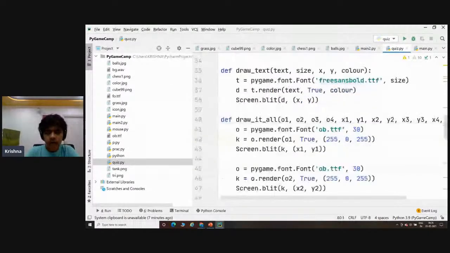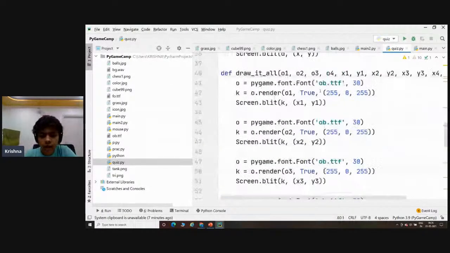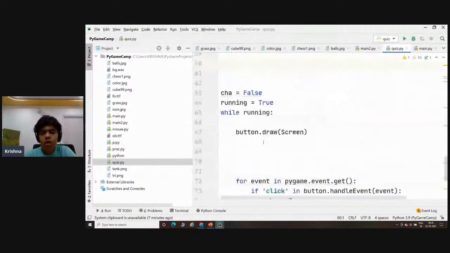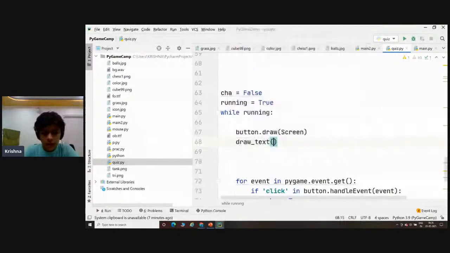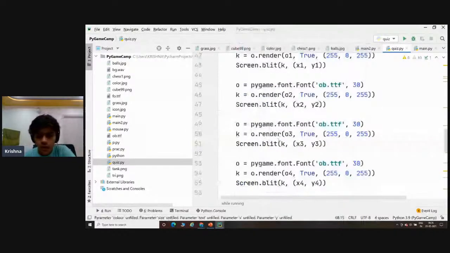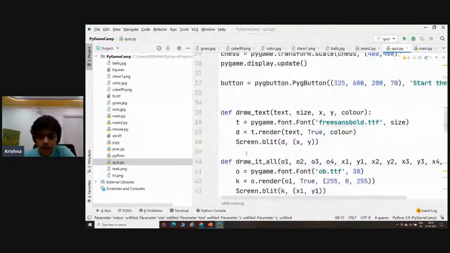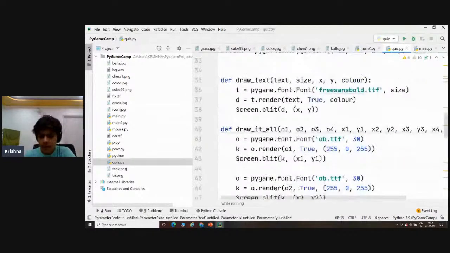Now, instead of draw text, we can just give it as draw it all. I just want to show you how this looks. What if I say draw it all? We need 12 values.